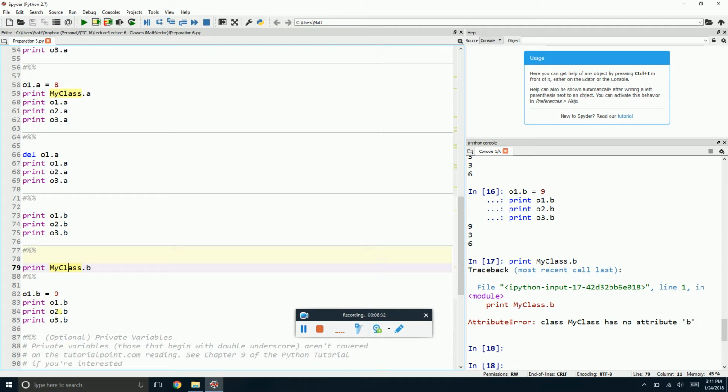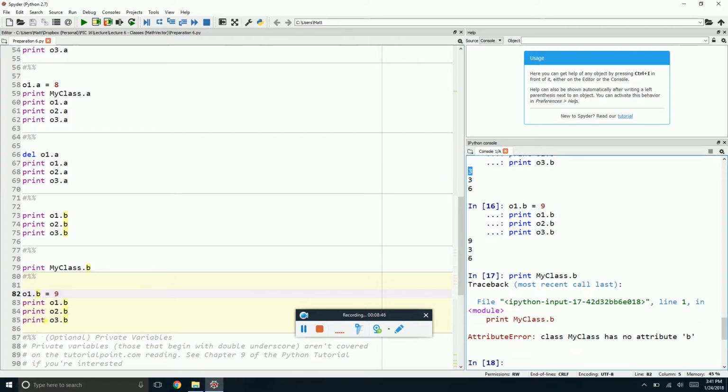Okay, o1.b gets 9. Well, I guess we see what the output was on here. What's going on? Well, we're manually setting the existing o1.b. It was an attribute already. o1.b already existed. It was 3 from before. We're just setting it to 9. That does not change o2.b or o3.b. Those are independent variables. o2.b is the b that's belonging to o2. It's not a class variable, it's an instance variable. So it's specific to o2. Likewise for o3. So we're only changing the b corresponding with o1.